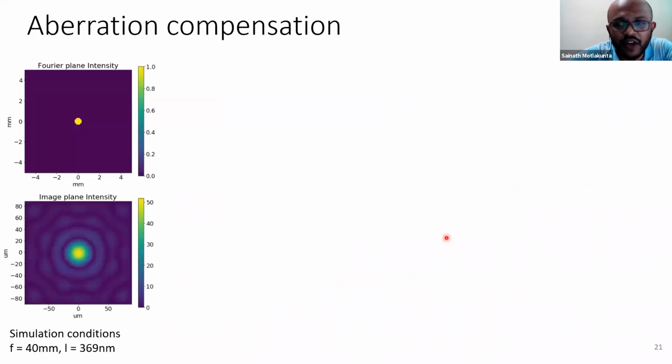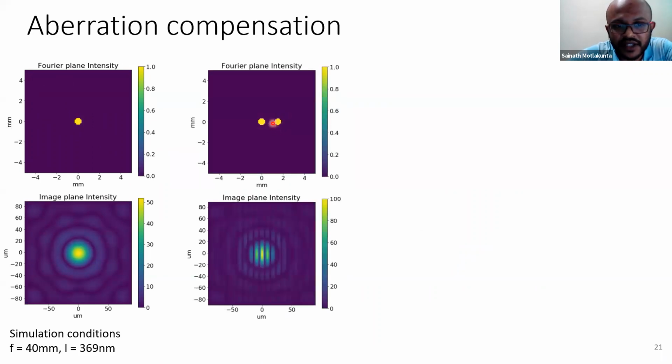So let us understand how we perform the compensation of these aberrations. Let us say we start with a single yellow patch, as shown in this figure, on the Fourier plane. This will be written to the DMD. This produces a corresponding Airy disk pattern on the image plane of the ions. If we introduce another patch, the light falling on these two patches interferes on the image plane and produces an interference pattern. And notice that there is a bright fringe in the center.